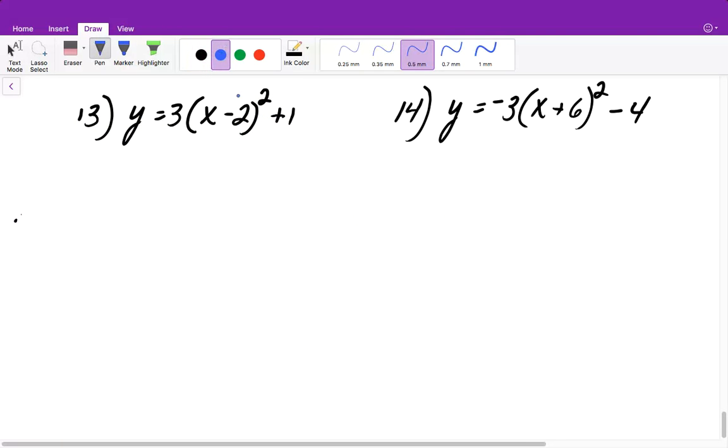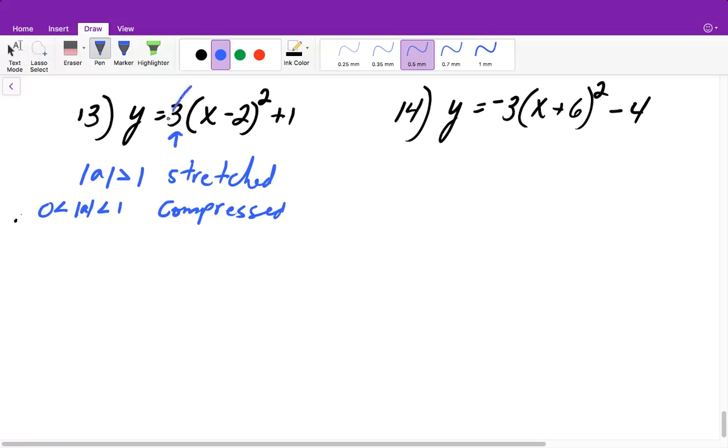So you're going to be given your equations just like this, and you're going to write it out in words. So what I would suggest you do is, as you're writing each part, cross it out so you know that you addressed it already. So our A is 3 in this case. And remember, when the absolute value of A is greater than 1, that means it's being stretched. And when the absolute value of A is less than 1 but greater than 0, that means it's being compressed. So we would say here that our graph is being stretched. You're supposed to say stretched by a factor of 3, but your book doesn't say that, so I didn't really require you to do that.